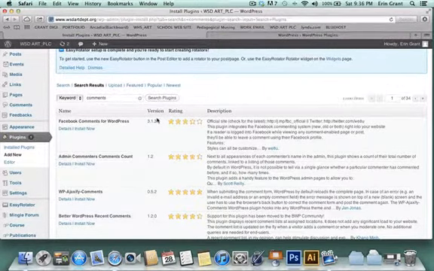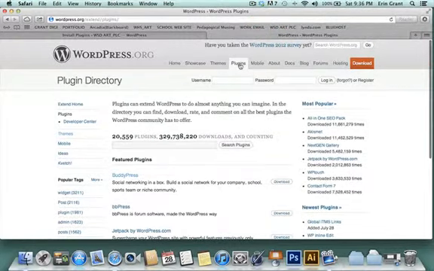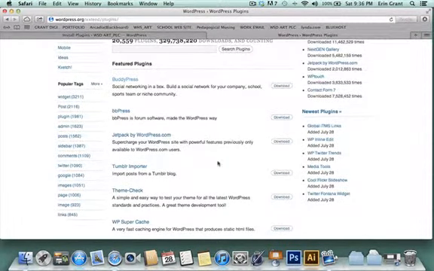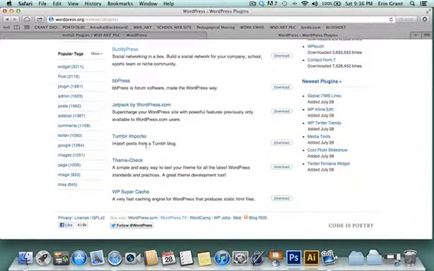Now, if you don't want to rely strictly on the search function within our WordPress site, just go to WordPress.org and click on their plugins, and you can see all the different plugins that they have. And it might give you some cool ideas for things that you might want that you never even knew were out there. For instance, this Tumblr importer. For those of you that have Tumblr blogs, maybe you want to import something into WordPress, so you could do that. bbPress, that is a forum software.